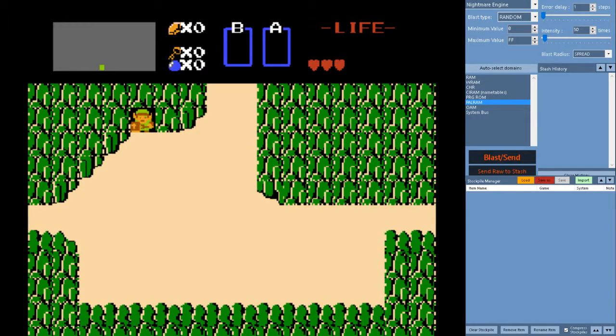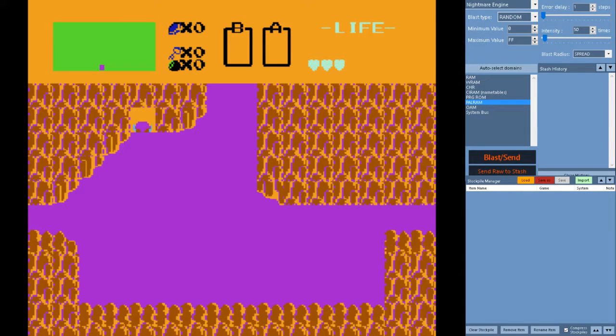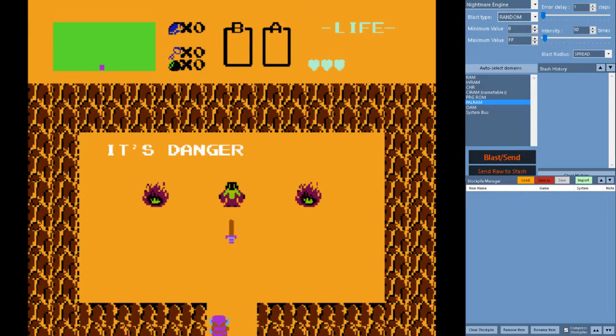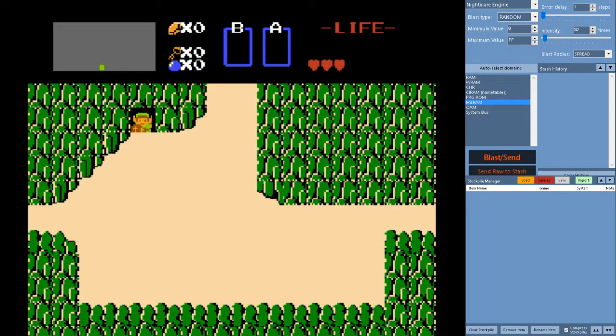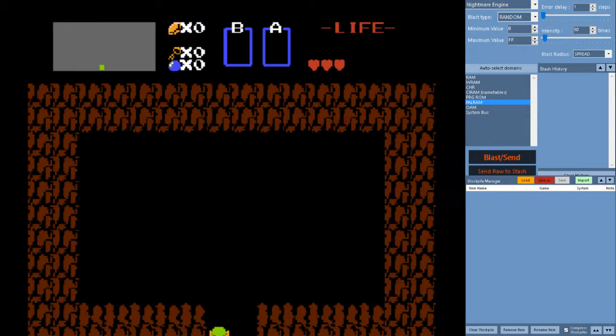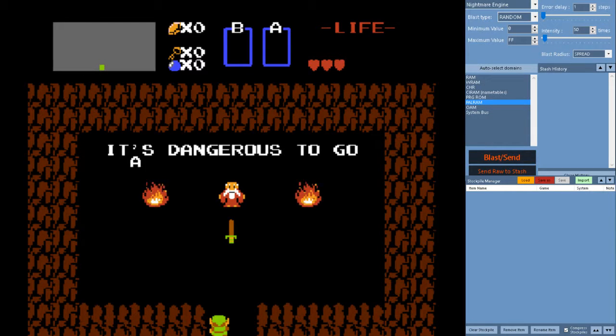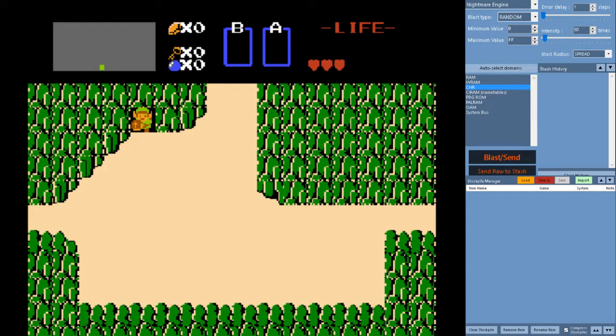And is it temporary? It is temporary, it looks like. And if I go back inside... No, wait, it's not. Let's see. This one doesn't persist. This one doesn't. Okay, so we can force it to be permanent, but for the time being, it's just temporary. Yeah. I don't think I have anything else to say about that. Neat though. I am curious, we tried CHR earlier. That might be related to the music, so let me real quick mute my background audio. And I want to see if we can corrupt the music here.